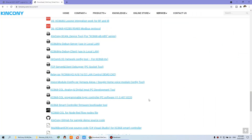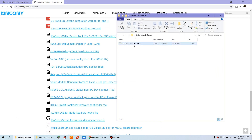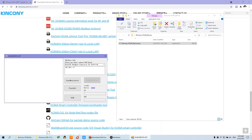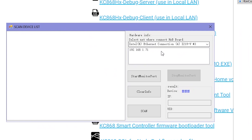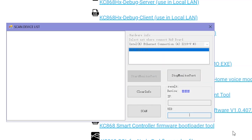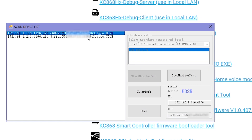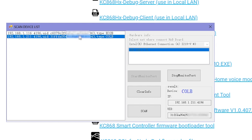We can use the King Kong Scan tool. In the last video, I showed you how to use it. Double-click, choose your network device and your computer. This is the PC IP. Click Start Report, Start Monitor, and then click Scan. You will find your CRLB and the H32B. This way we can scan all devices on the local network, in the C-class network.